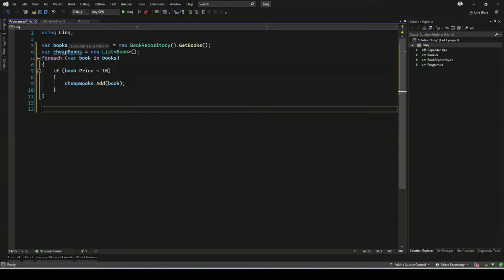Finally, at this point, you have the list of cheap books.